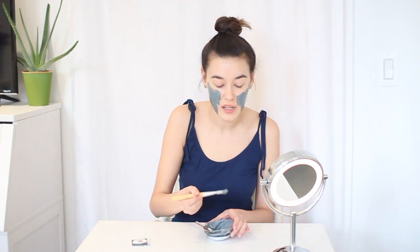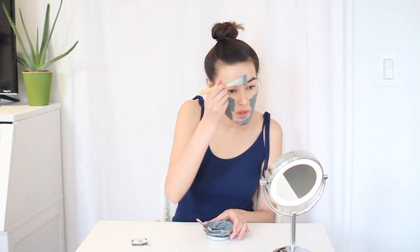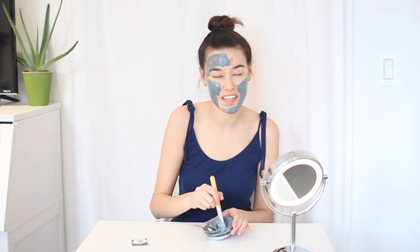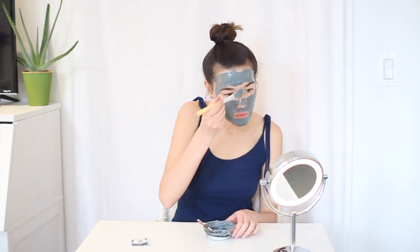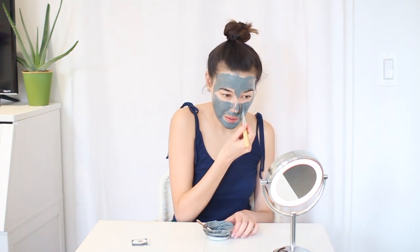As you can see, the color is gray and you can really get a nice coverage. I really like to do this at least once a week to cleanse and detox my skin, just because I live in New York City and there's so much pollution everywhere — you're basically prone to so many environmental toxins and factors, and then just daily stress as well.